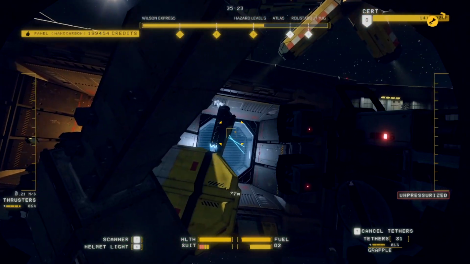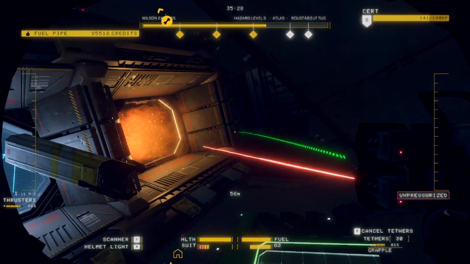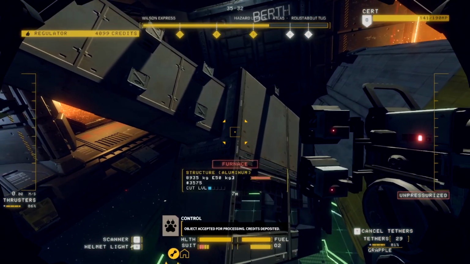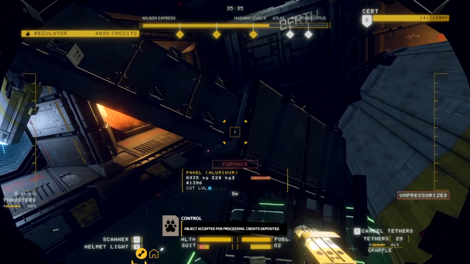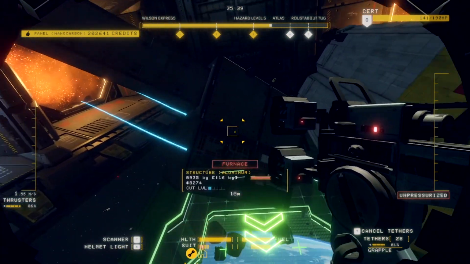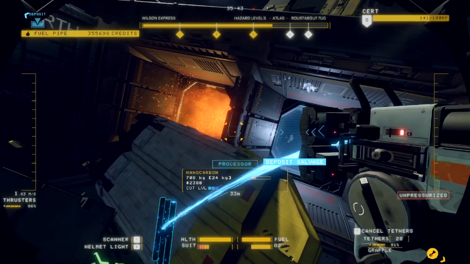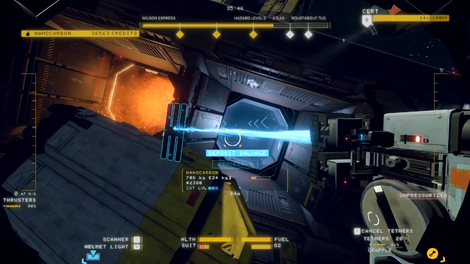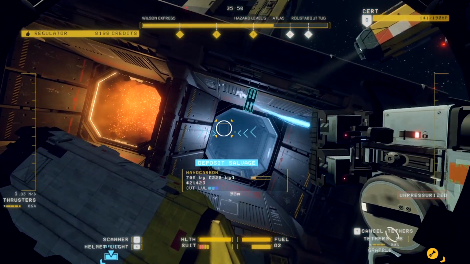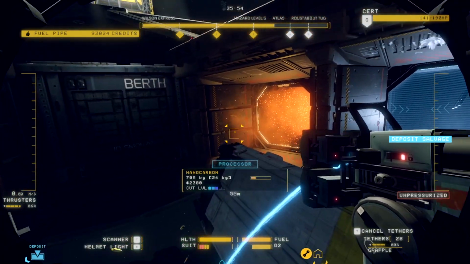Yeah, okay. This one's in. This one's in. You go to the furnace. Object accepted for processing. Credits deposited. Okay, well, this is happening. I'm gonna throw this in the processor. Here we go. And another part in the processor.